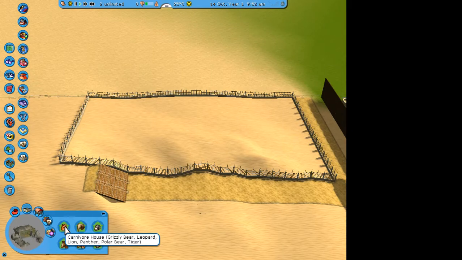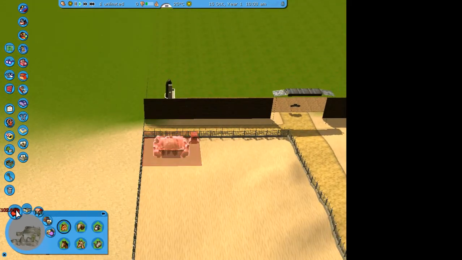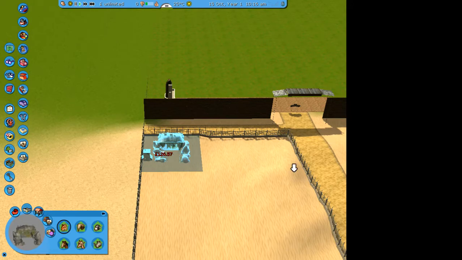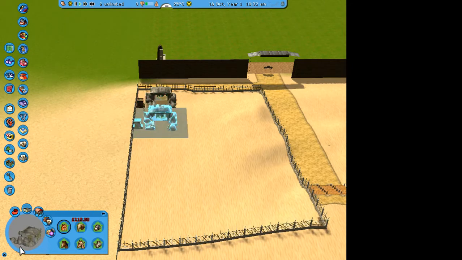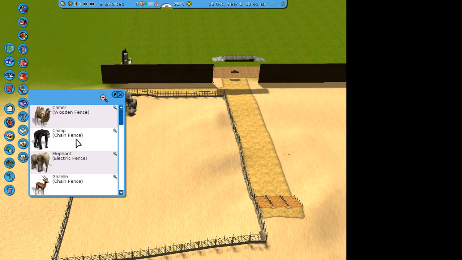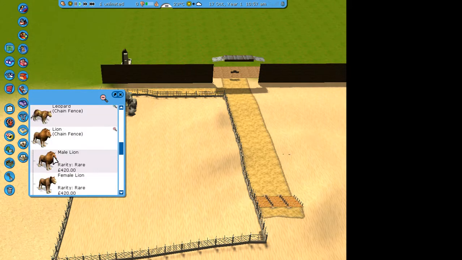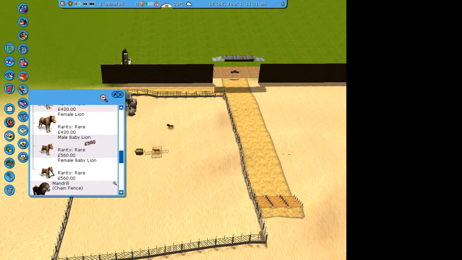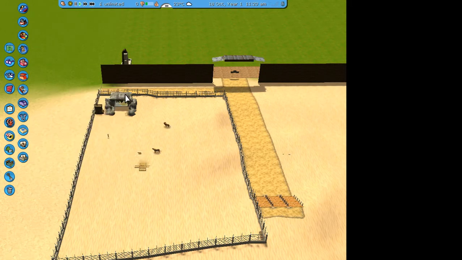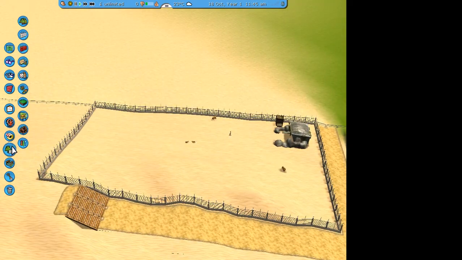Animal houses, carnivores. The animal house is actually going to be down here. Boom. Smack her in there. And now, let me just, oh my god, let me just take this off. Get the animals. I'm going to be putting a bunch of lions in there. Actually, I'm just going to be putting one male, one female, one male baby lion, and one female baby lion. That's pretty much it. That's all I'm going to be doing. Even though they have a massive pen, now we're going to be going to scenery.